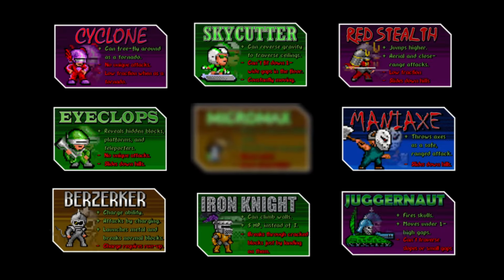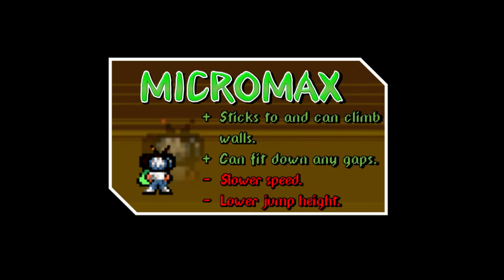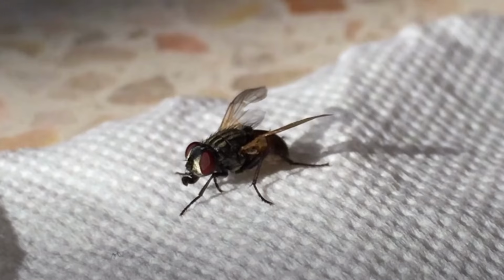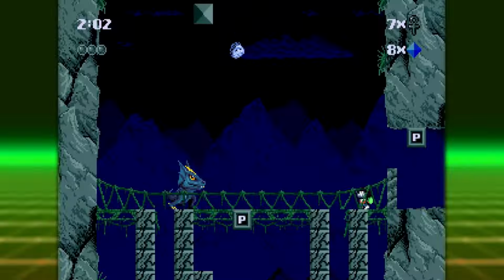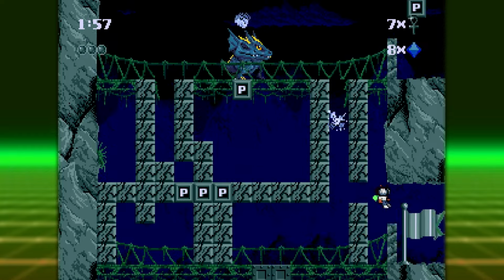But today, we're just gonna focus on one of these helmets out of the 9 that are available. His name is Micromax, and look at him! He's just a small man! Being just a fly, Micromax is able to do, well, everything except fly, really. He can stick to walls and jump to climb up them, and his tiny height lets him squeeze through a lot of different places that any other character wouldn't be able to.